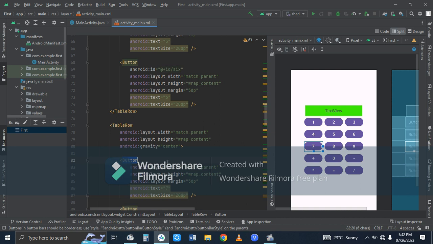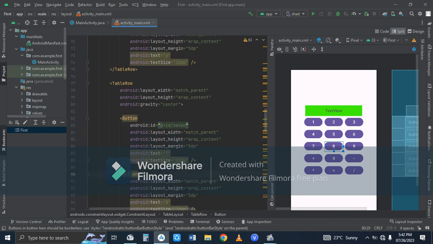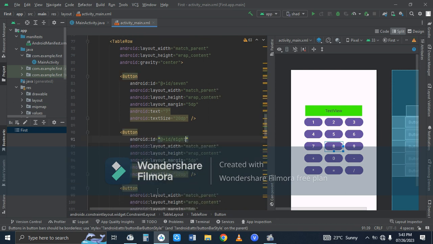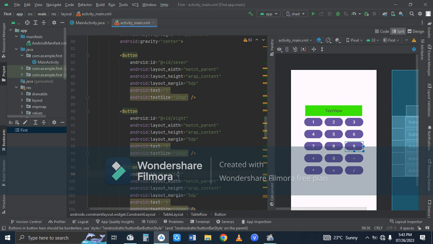Here Control V, we will write 7. Here Control V, we'll highlight, we will write 8. In here Control V, we will write 9.